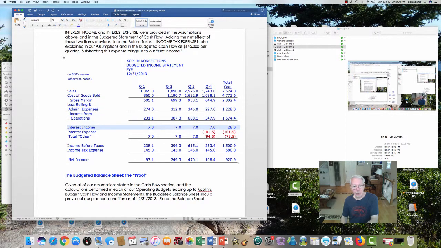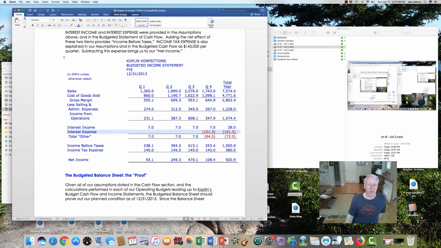Okay? Interest income, where did that come from? Well, I gave that to you. Look back at the assumptions that you will see on pages 247 and 248. That's where that number comes from. Obviously, we have money invested somewhere, and it's generating income for us as an aside, outside of our normal operations. Interest expense. Okay? When we did our budgeted statement of cash flow, we saw that we had interest on a note payable. This is on page 252. I gave you this number. All you have to do is put it in the right place.